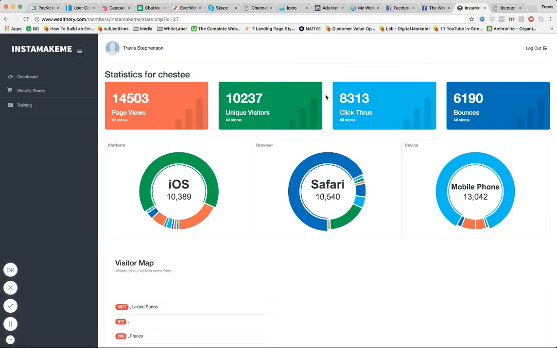What most people are doing, though, is they're posting an image of a product, and then in their profile link, they're sending people directly to their main homepage. Now the customer has to find that product all over again. What Instamakeme does is it makes it to where all of your products are in a line. All of your products are in a scrolling feed. So the chances that your customer can find that product again go up 300 to 500%. That's why we see such high click-through rates.